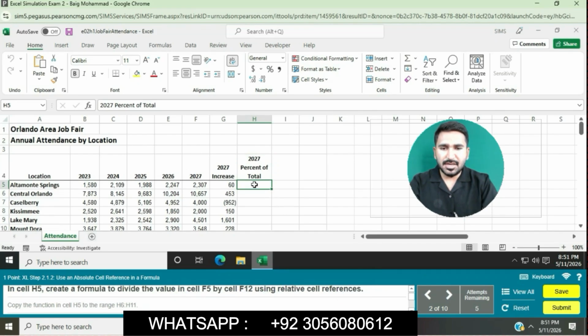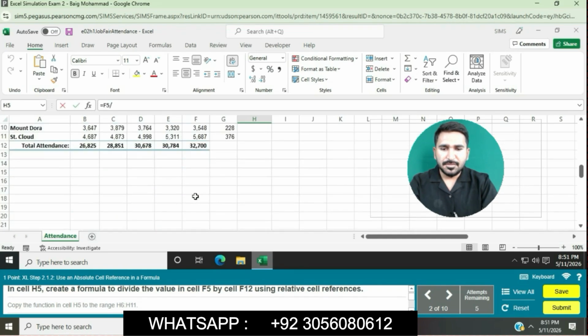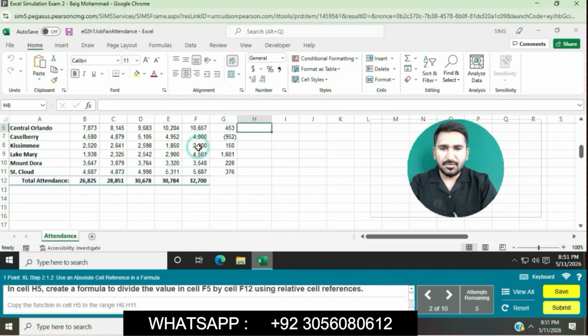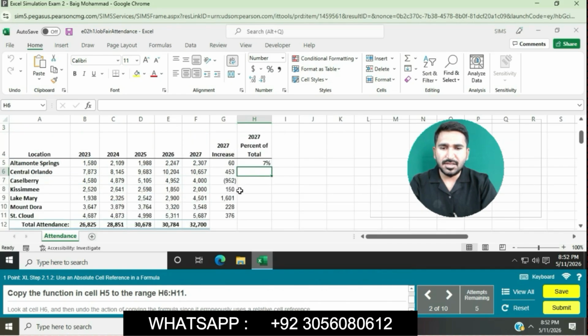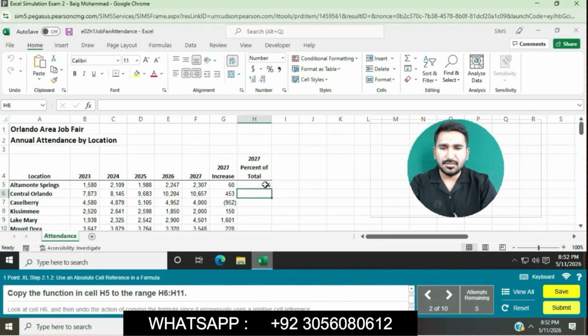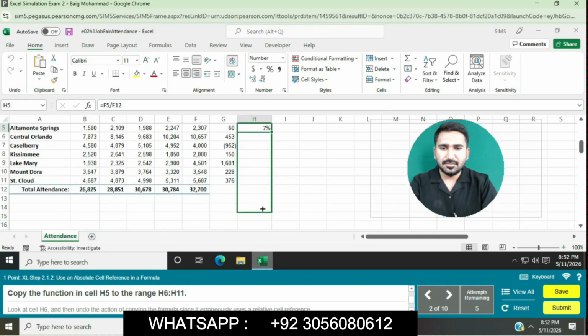Simply, we will click on cell H5, press equal to, F5 divided by F12. Copy the function in cell H5 to the range H6 to H11.